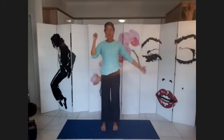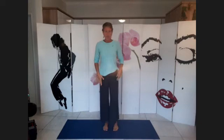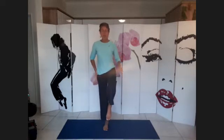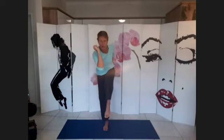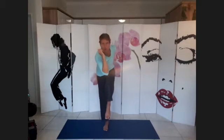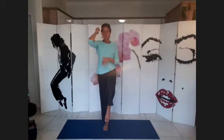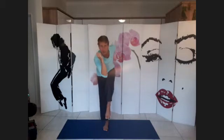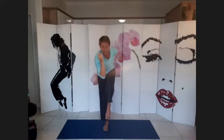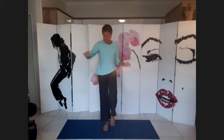So we're still working with these balances — we're going to bring in some core and cross pattern. We're going to do this slowly, which will make it a bit more challenging. Standing onto one leg, bringing the other up, and we're not sinking into the hip at all — we're lifting, supporting, like we've practiced. Now the opposite elbow is going to come and you're going to drop the elbow down to the knee. 5, then bring it back up. 4, bring it back up. Going slowly, so you can just shift your balance around the supporting leg. 3, back up, and 2. Check that you're not tensing in the jaw and the face. Last one, back up.